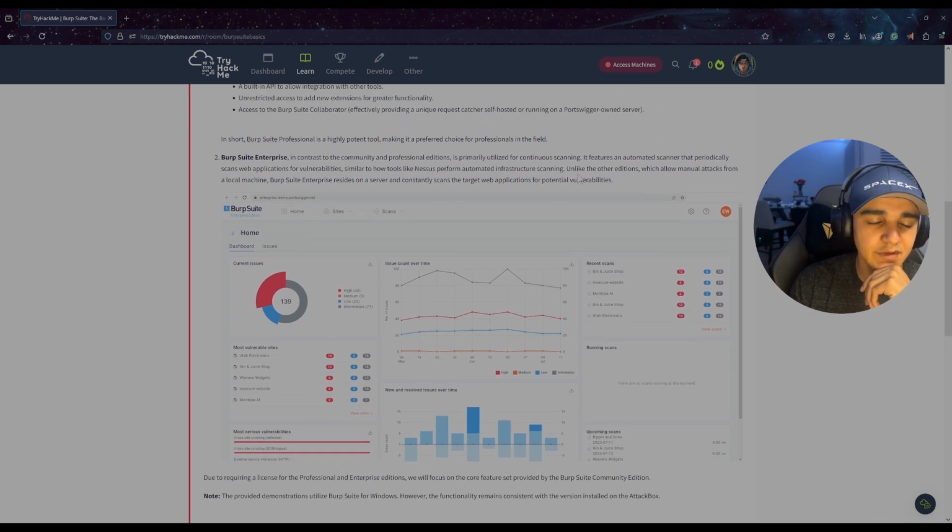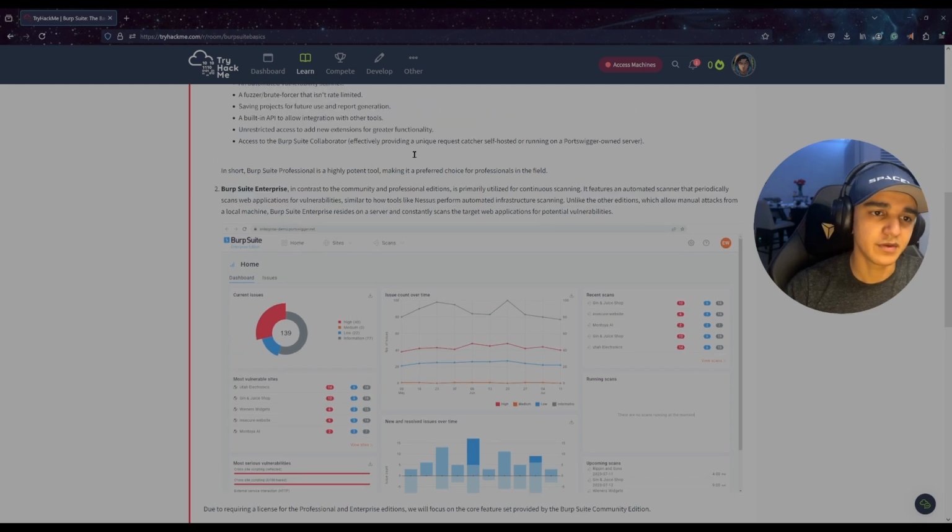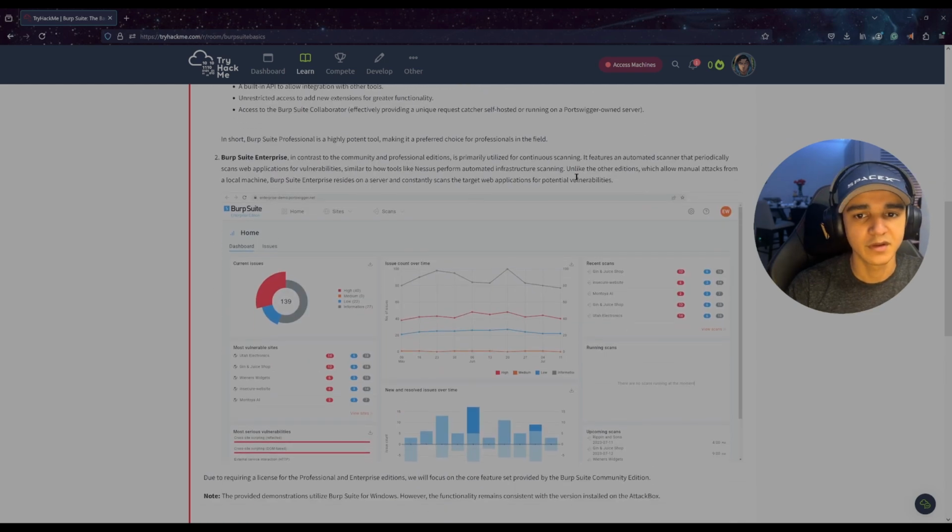All right. So community edition is a little bit locked up, and then you have professional with all these other different things. So BurpSuite Enterprise, in contrast to community and professional edition, is primarily utilized for continuous scanning.